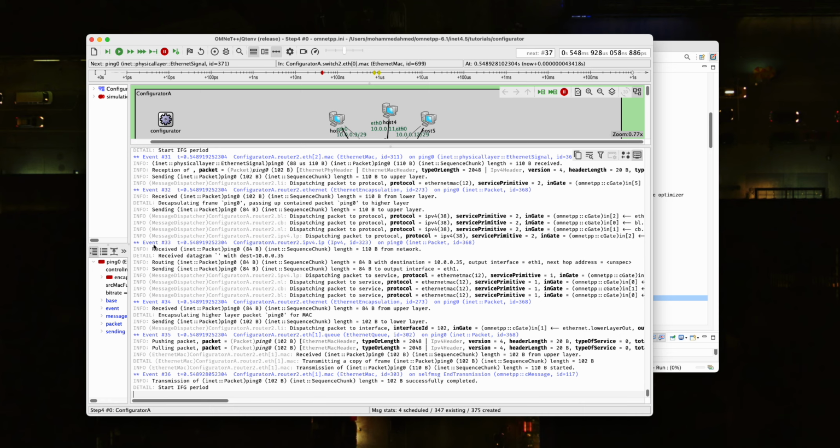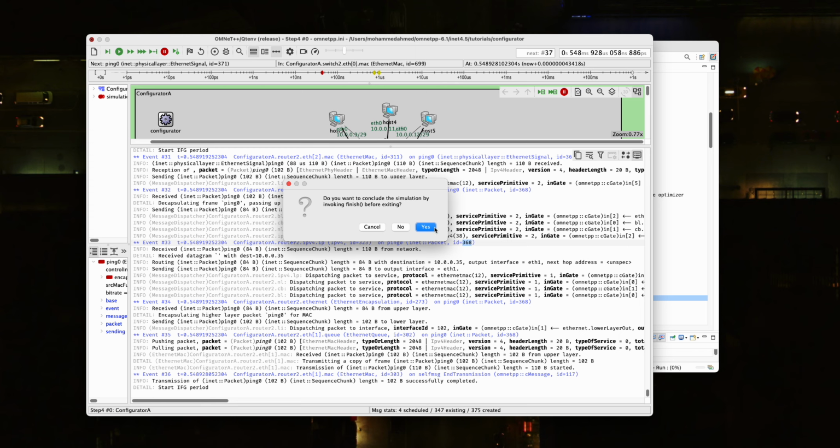For example, event 33: its time, its configuration, the router's IP, the ID number, the ping, all of the info is written in here. For example, it's LANs. This is the main thing. Now let's close it to see the other steps.